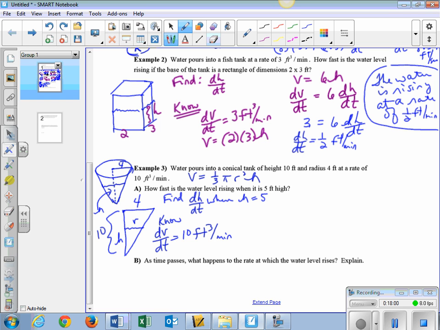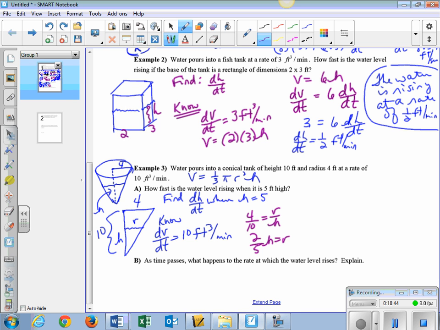Now we have to really think about geometry and look at that diagram that I drew of that triangle. What do you see there that you can set up that would help you get rid of r, or maybe write r in terms of h? Hopefully you think, oh yeah, ratios, similar triangles. See if you guys got this. It's terrible talking to myself. Nobody can answer my questions. Did you get 4 over 10 equal to r over h, or something similar? So if I want r by itself, r is 2/5 h.